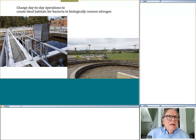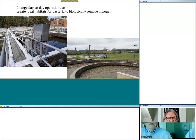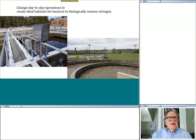How often do we need to change the ORP probes? Well, ORP probes don't seem to last quite as long as DO probes. My experience is they typically last about 3 years. And one of the nice things about an ORP probe is when it starts to go bad on you, if it goes dirty, it trends ever more negative, kind of going down the hill, if you will. And if you can't clean it, then it's dead. But kind of a rule of thumb is they'll last you about 3 years. They cost about $1,000 a pop. Good question. DO, I think, typically lasts longer, 5-6 years. They also cost about $1,000 a pop. Anything else?